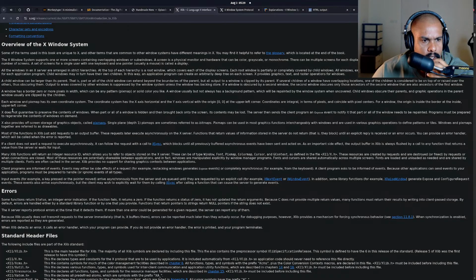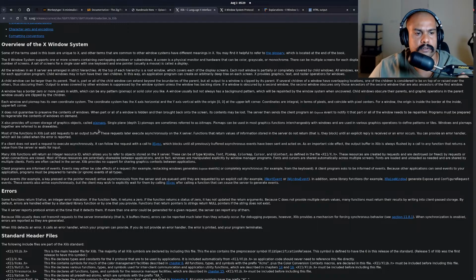X does not guarantee to preserve the contents of windows. When part or all of a window is hidden and then brought back onto the screen, its content may be lost. Okay. The server then sends the client program an expose event to notify it that part or all of the window needs to be repainted.